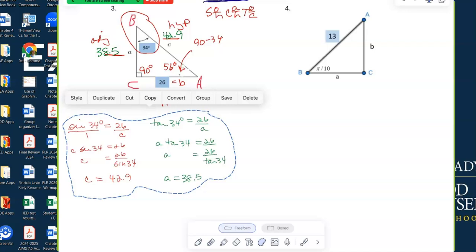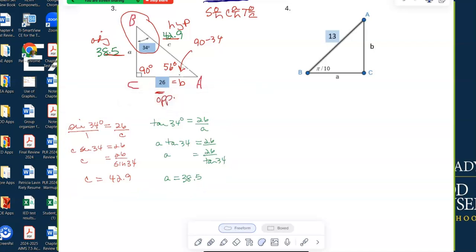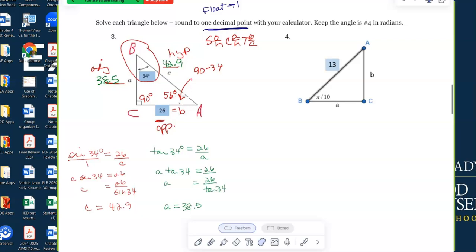Okay, so let's get this squared away. So look at what we have here. They are telling you this should be a right angle here, so put this little right angle in the corner. We wanted to say that they're both right angles. Okay, angle A and angle B are also complementary. So to get angle B in the previous problem, I said 90 minus 34.